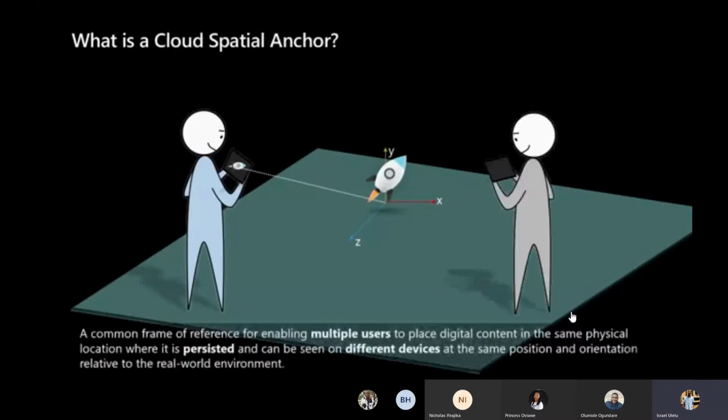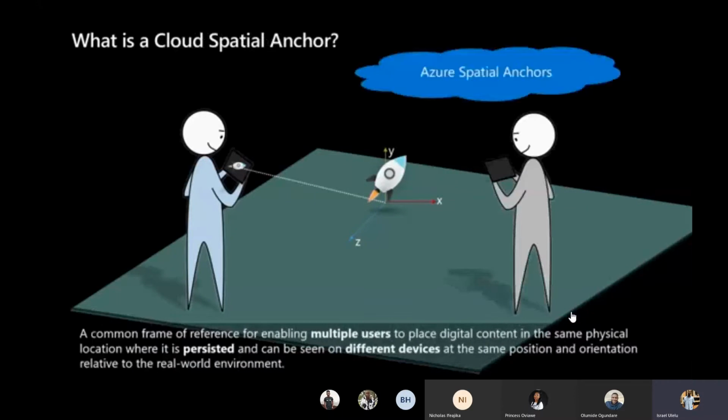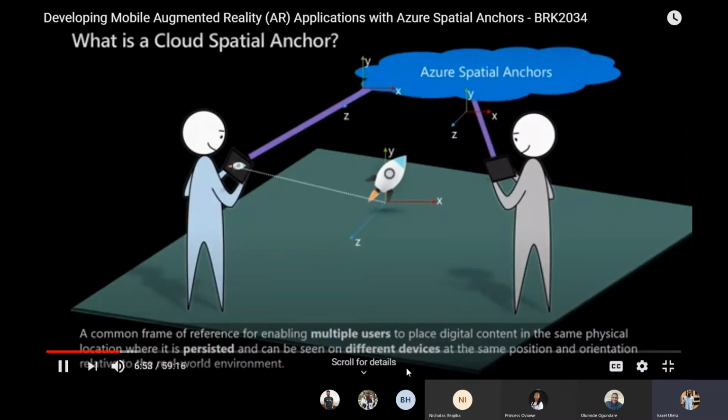So what is a cloud spatial anchor then? Well, with Azure Spatial Anchors, you can upload these anchors that you created on your device to the Azure Spatial Anchors service. And then you can have your friend, for example, come in, use their own device, download that anchor from the Azure Spatial Anchors service, and it will map that anchor into the device's local tracking system, and then it can see the same content at the exact same position.